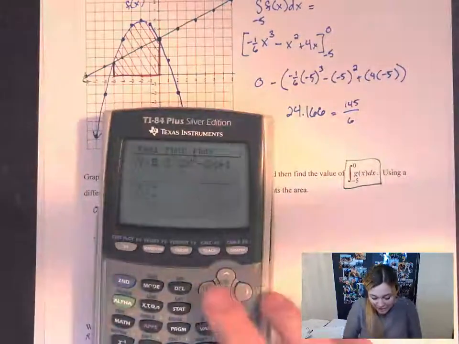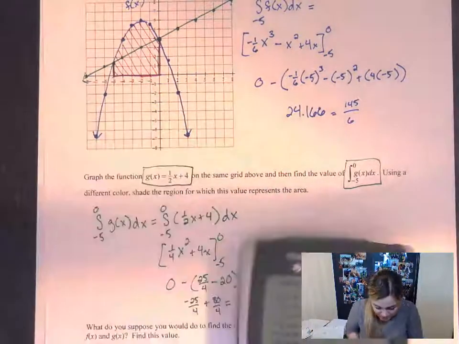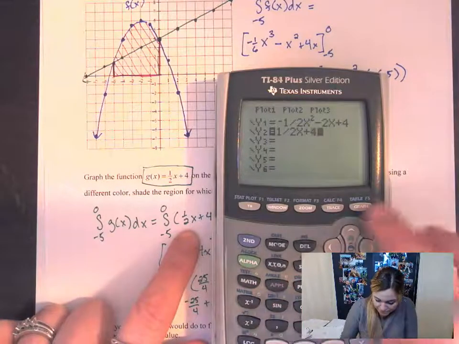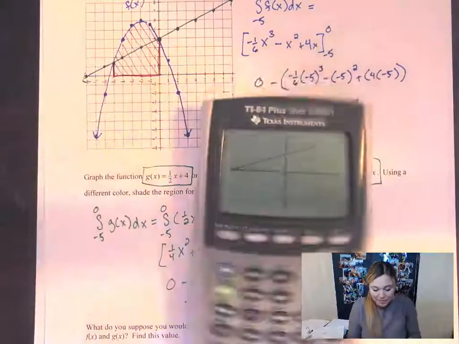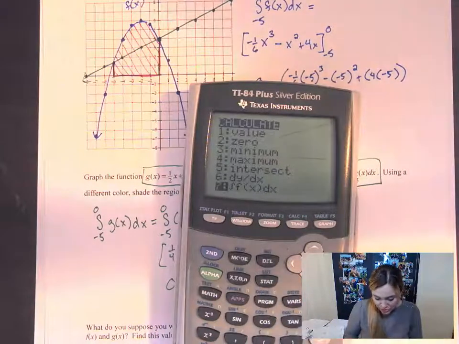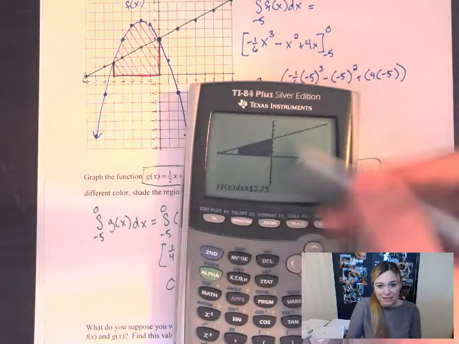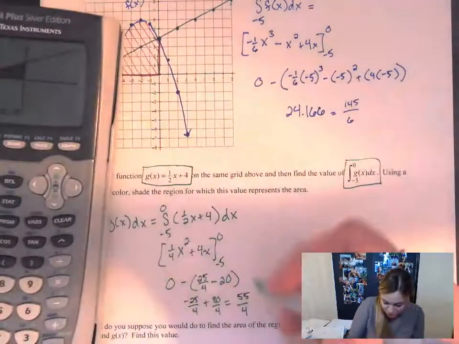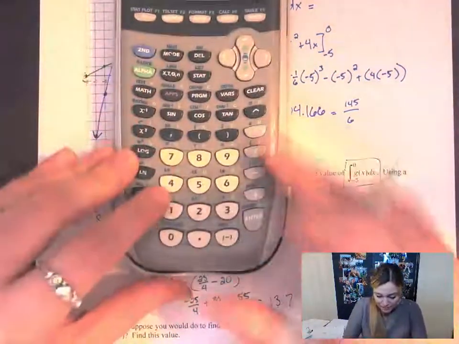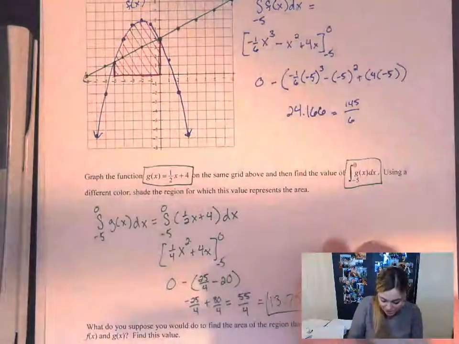Or you could say, you know what, I'm not going to get rid of this entirely, but this time I'm going to do integrate, what did we say this was? 1/2 x plus 4. If I graph this, hey, it looks like mine. Second, calculate. And I'm going to integrate from -5 to 0. This is what they just did, was find the area under the curve. This is 13.75, which should be the same thing as 55 over 4. Whoa, there it is. Hey, it's the same thing. Okay, so what we did is 13.75.